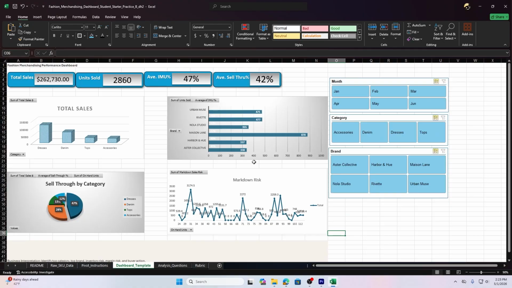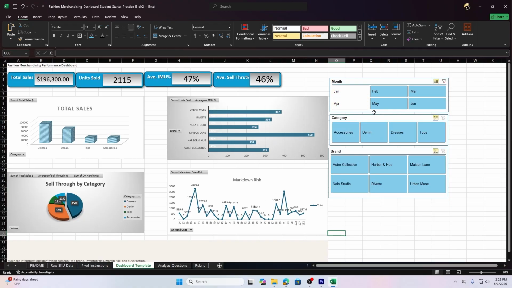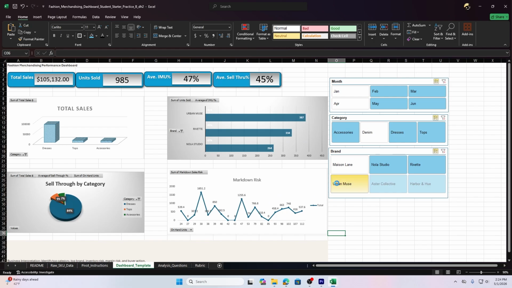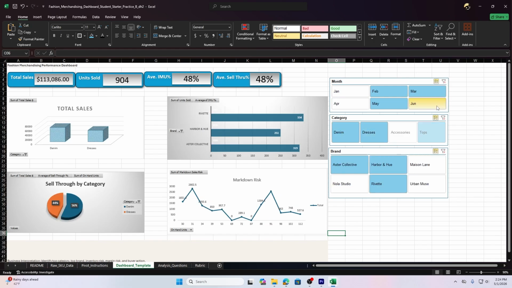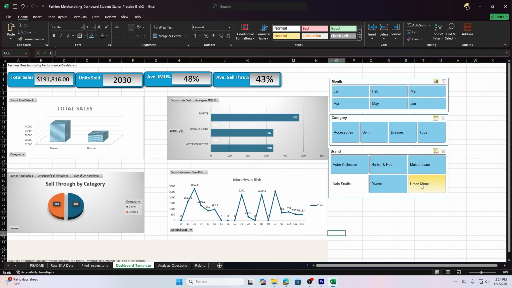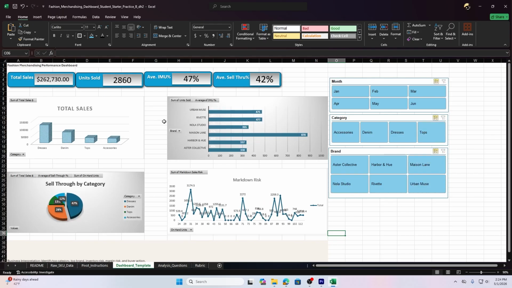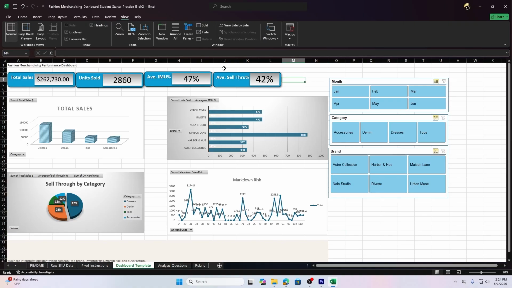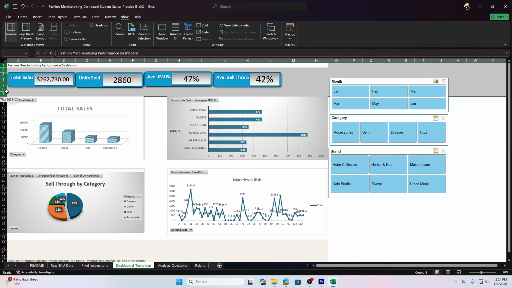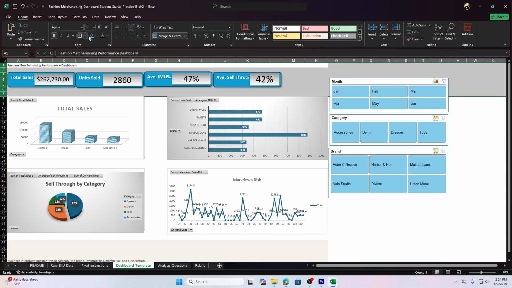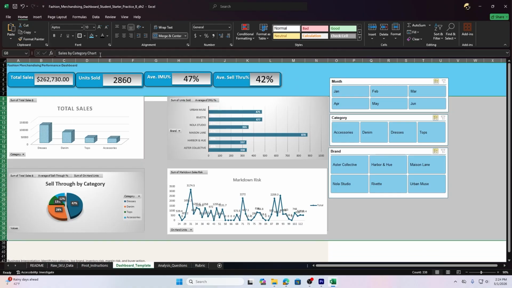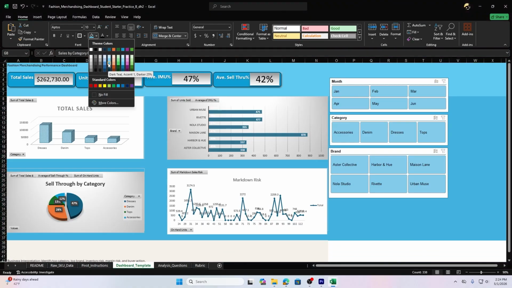Okay, now let's see if this all works here. I'm going to click around on my buttons and we'll see all of our information changing, which is good. Turn multi-select back on. I'm going to select everything again. So I know my dashboard is working. If you want to continue to adjust the look of your dashboard, there are all kinds of options available. Over here under view, we don't need to see all of our grid lines. We could just make our grid lines disappear, or we could just start grabbing groups of rows and adjusting the color of our fill. Perhaps we wanted to have different colors over here. It's really up to you, whatever you want to do.